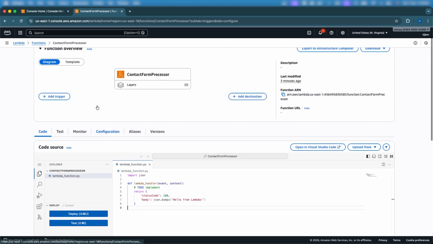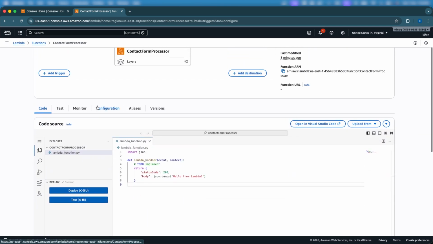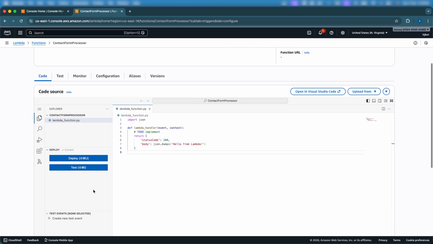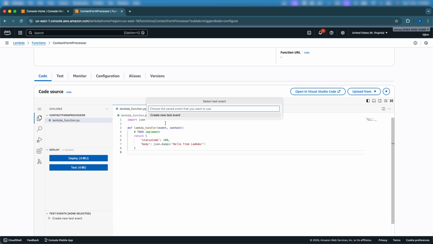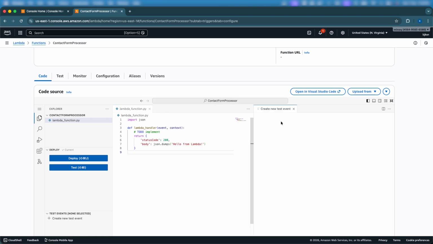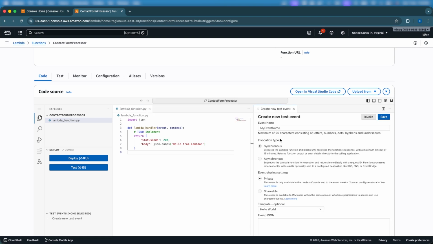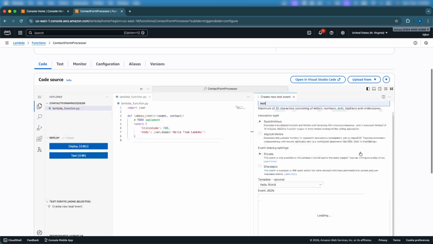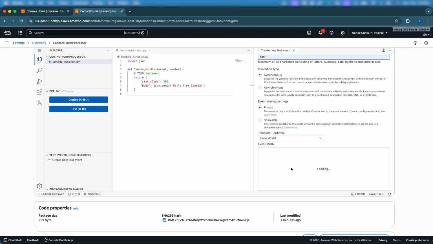To run your Lambda function, you always have to deploy it. For example, if I want to run this Lambda function, all I can do is create a test event and then run it. But before my Lambda function can work fine, I have to ensure that I've deployed it. So I'm quickly going to show you what happens. I'm just going to create a test event, call it test event, leave it with the default parameters, and we will see the results.